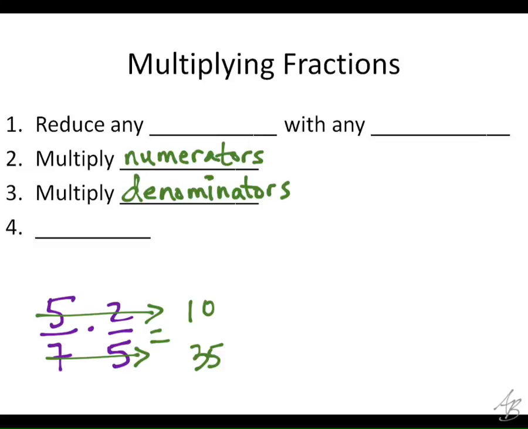Okay, now once I do that, I get 10 over 35 and what do I need to do? I need to simplify. What number goes into 10 that also goes into 35? 5. So I can reduce by 5 here and I get 2 over 7. Alright, so the last thing we need to do is simplify.